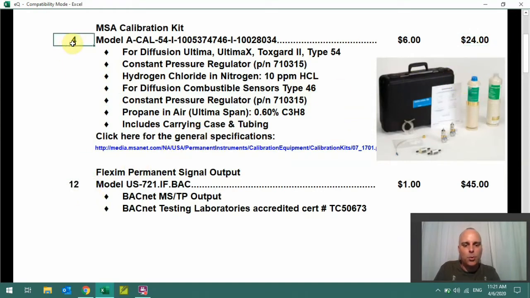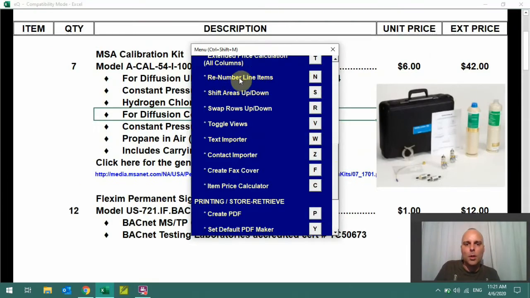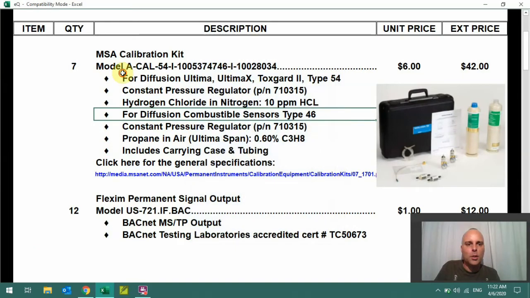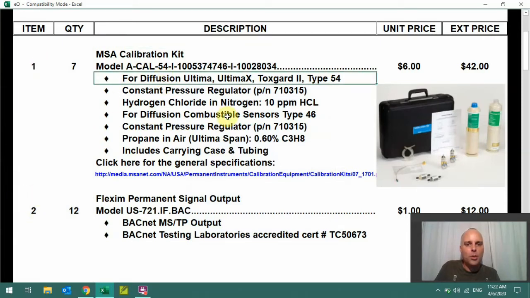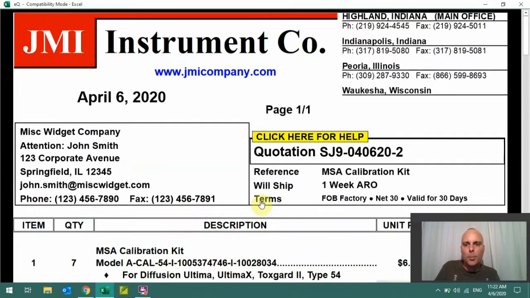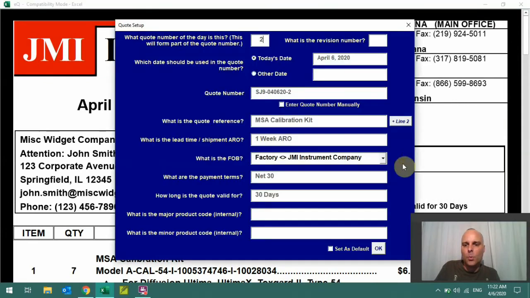Or if we change both of the amounts and hit Control Shift T, then it's going to update both the amounts. Number the line items, that's the last step that people quoting are reminded to do before they're done. So if you just hit Control Shift N, then it goes ahead and numbers the items. You might renumber things a few times as you're adding items, or what often happens is you're almost done with the quote, but then the territory manager or customer asks for a change, and so then there's a revision.